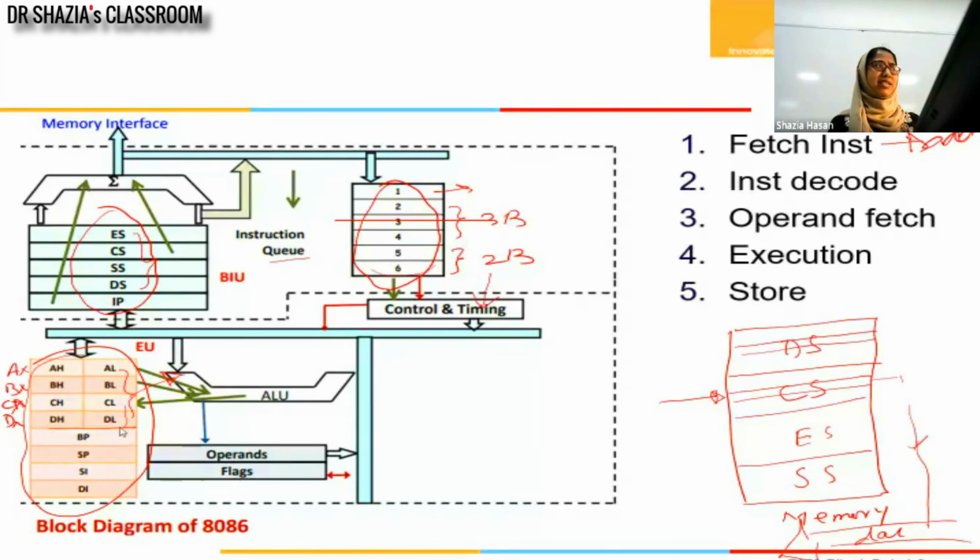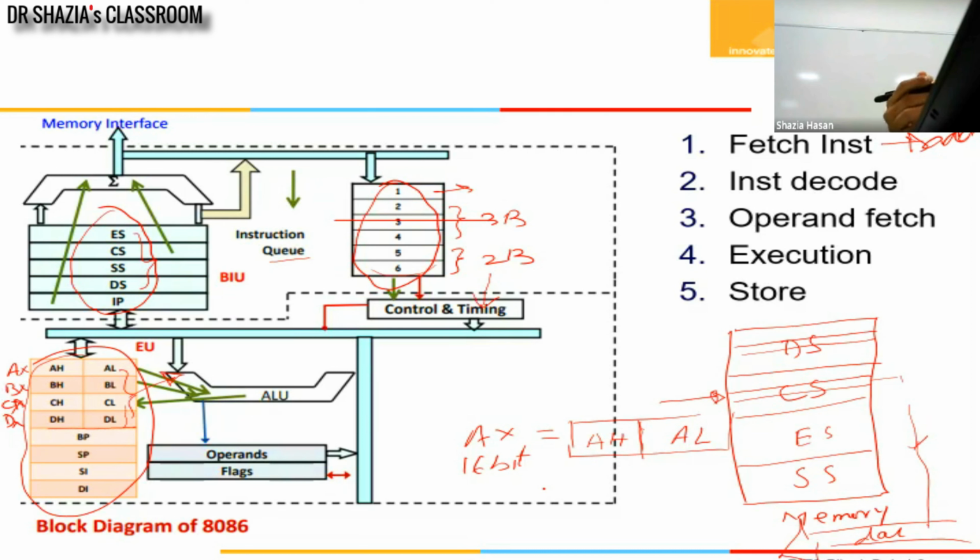These 4 registers can be broken up further into 2 parts. The AX register is a 16-bit register and can be broken up into two 8-bit registers. The lower 8 bits are called the AL register, and the upper 8 bits are called AH. H stands for higher byte, L for lower byte. With 16 bits of data, I have 2 bytes of data here. The lower byte is called AL and the upper byte is called the AH register.